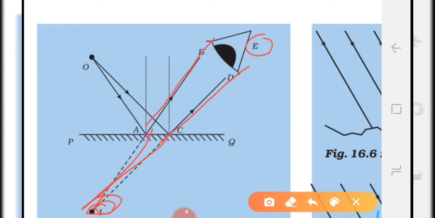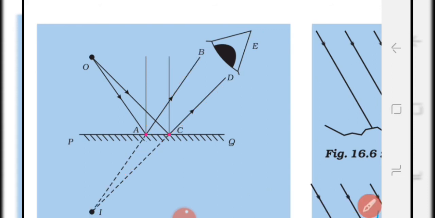It means in the case of the plane mirror, two reflected rays do not meet in front of the mirror. They appear to meet behind the mirror. So such a type of image is called a virtual image. Okay, students. But in standard 7, you have studied about image formation by the concave mirror. In the case of the concave mirror, two reflected rays meet in front of the mirror. So such a type of image is called a real image, and a real image can be obtained on the screen.